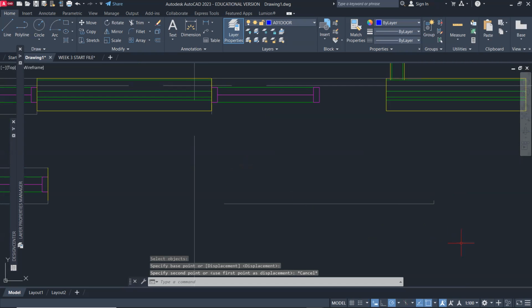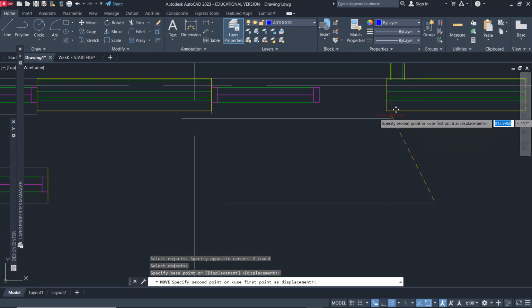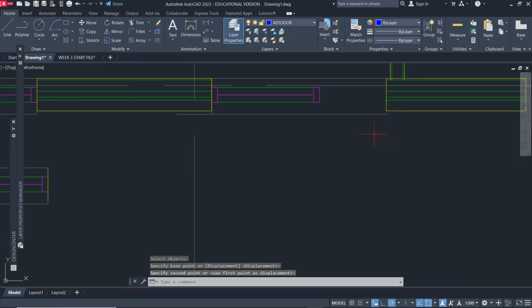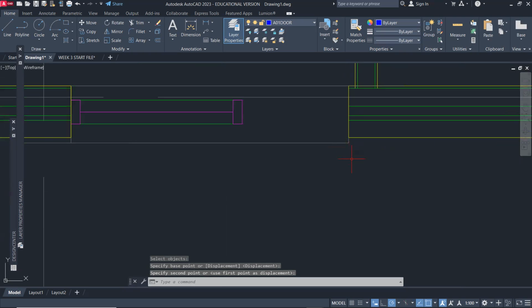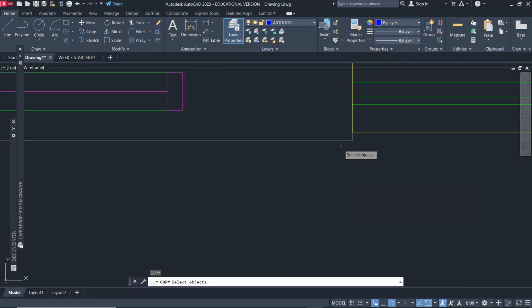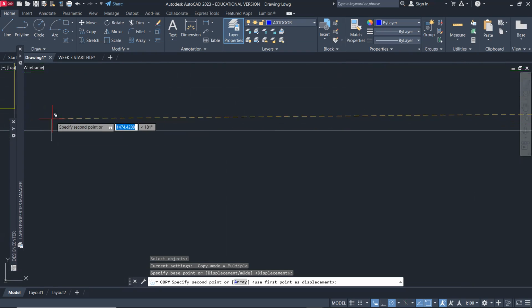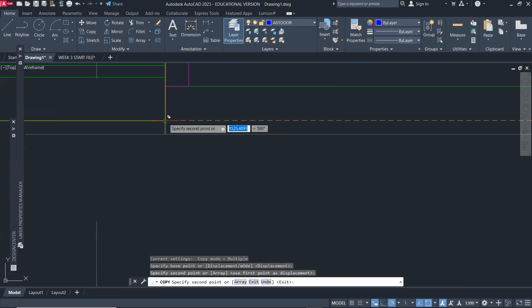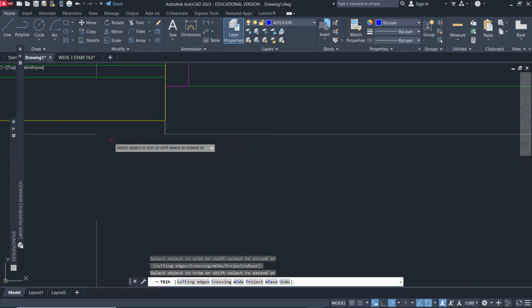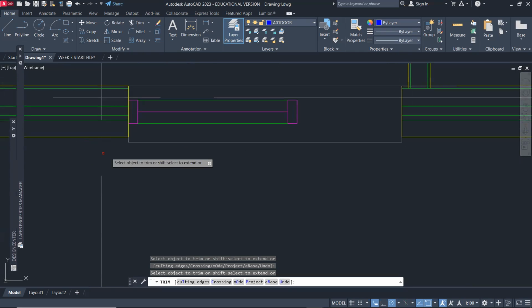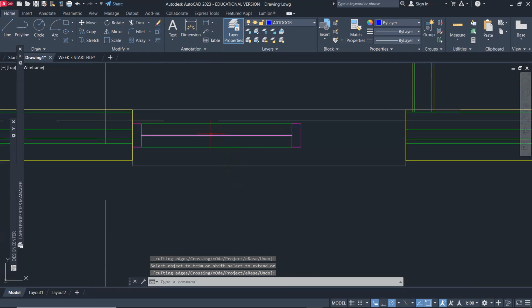Oh, this one I need to move from here to there. So I have the overhang. And then I'll just copy this from here to there. And then trim this. Okay.